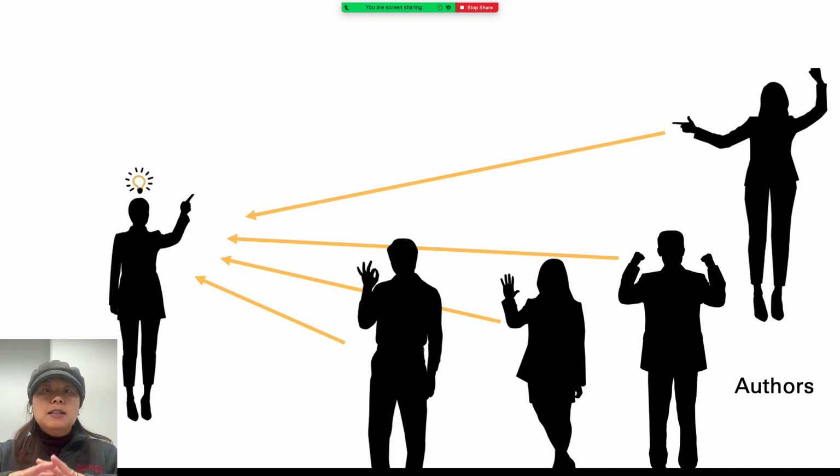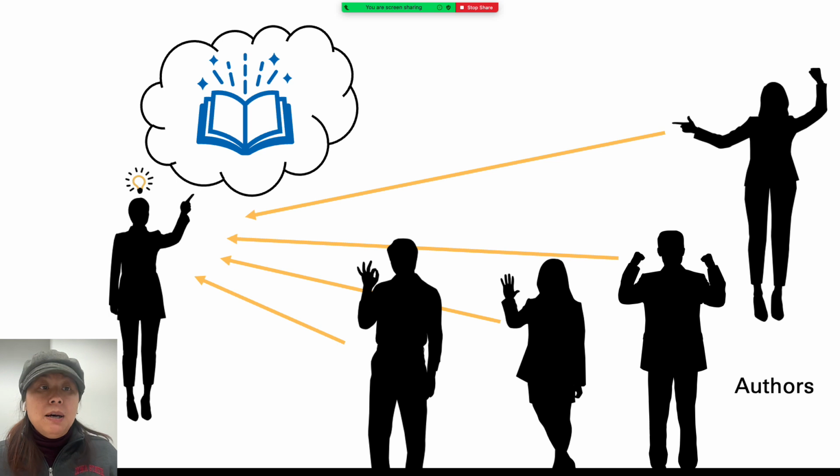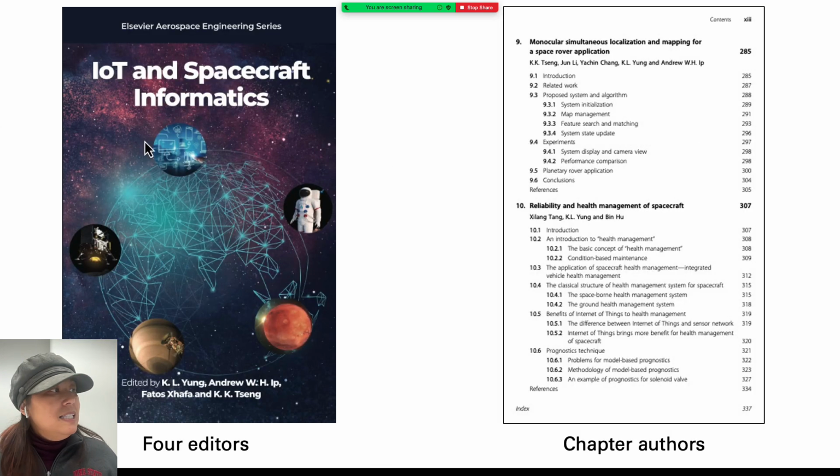So they're kind of responsible for putting the book together, not necessarily writing the whole book from start to finish. Once they get all the chapters, then they put the book together and they publish it. So this is the reason why usually you get at least one editor. Sometimes, most of the time, you get more than that. In this book example, you can see we have 4 editors right here. It even says edited by, right, on this side.